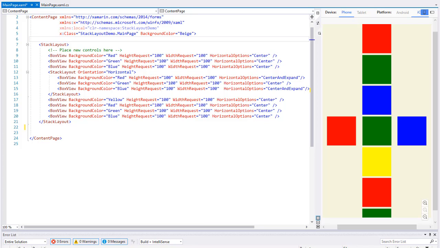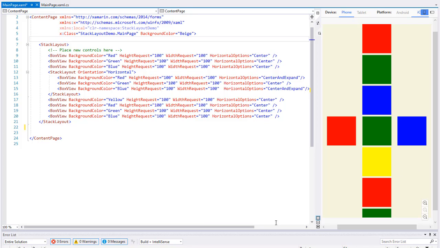And we're going to use a scroll view. Now, a scroll view is a layout. Probably should be called scroll layout in my opinion. But a scroll view is a layout that can contain one child. However, that child could be another layout that contains multiple children. So the stack layout that we created would work fine inside a scroll view. We can make that stack layout be scrollable.